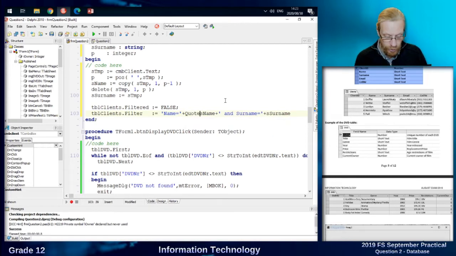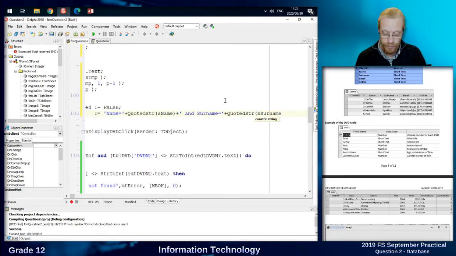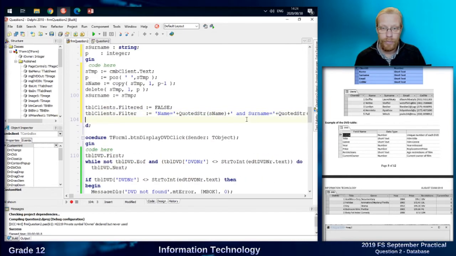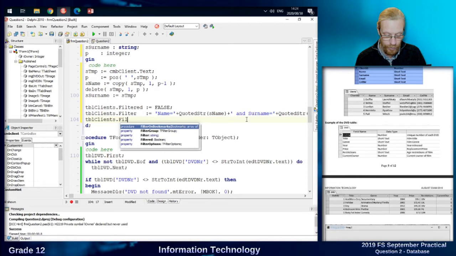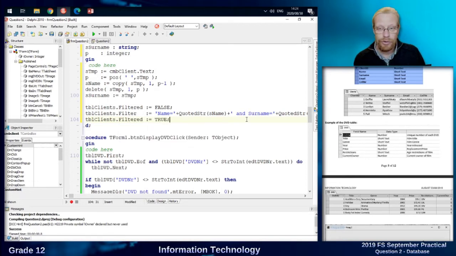That means quoted string and quoted string again. There we are. That should be the filter. Filtered for clients, which we set to true.